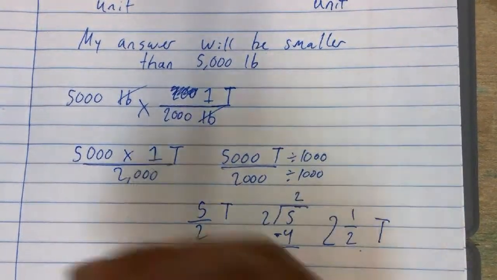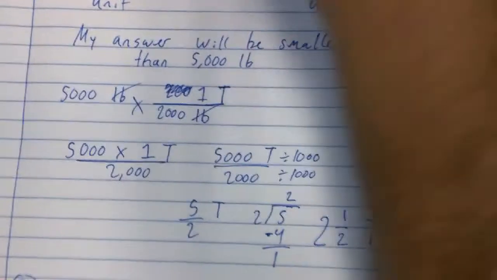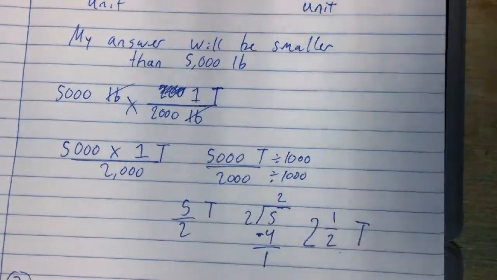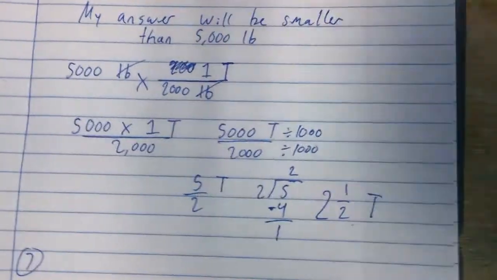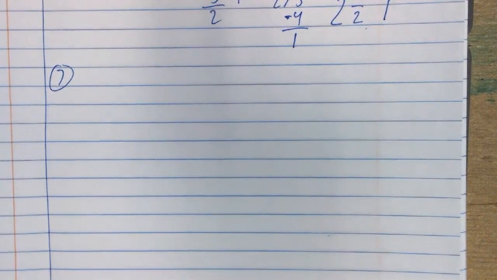All right, number 7. Ooh, now we get to the word problems. This is what I'm saying. This is what we've been trying to get ready for. Because word problems are what make or break students. You know the math. In the beginning, I said we're calculators. Yes, we can do the math. But can we apply that math? Can we apply that knowledge to what we have in front of us?